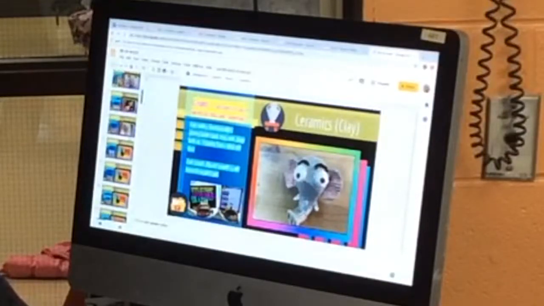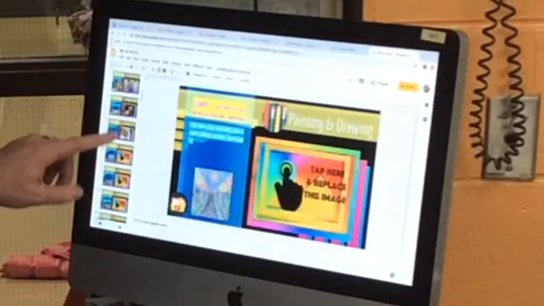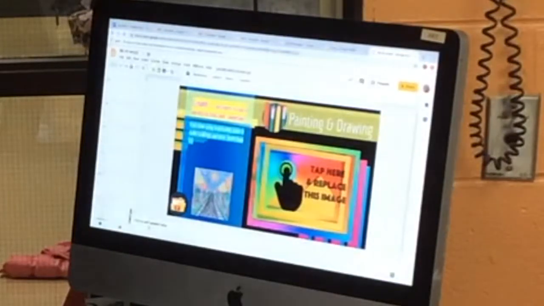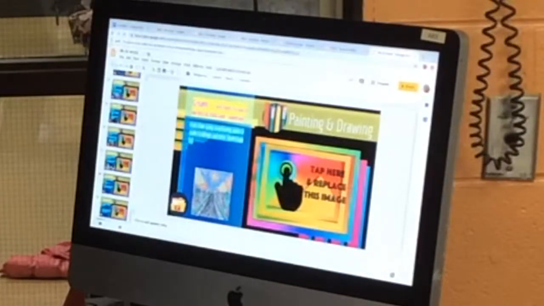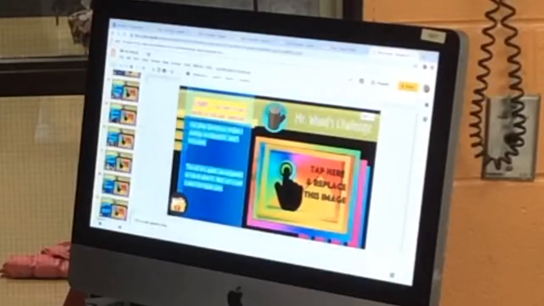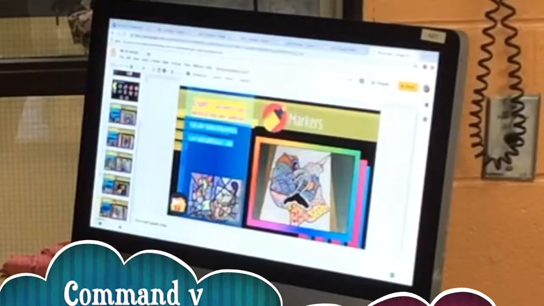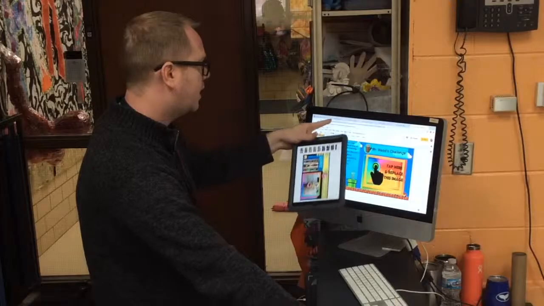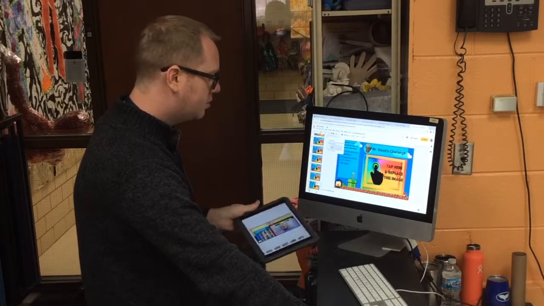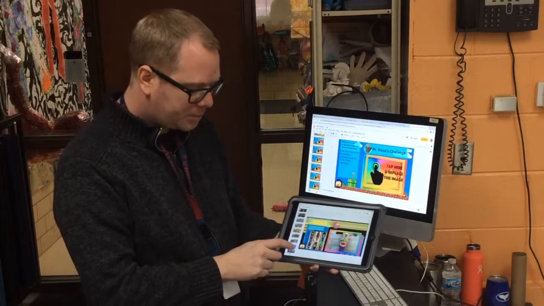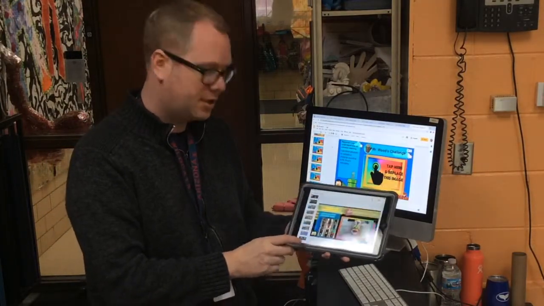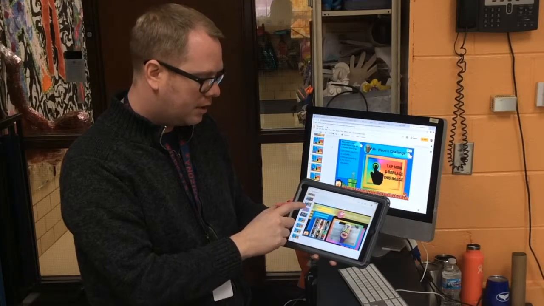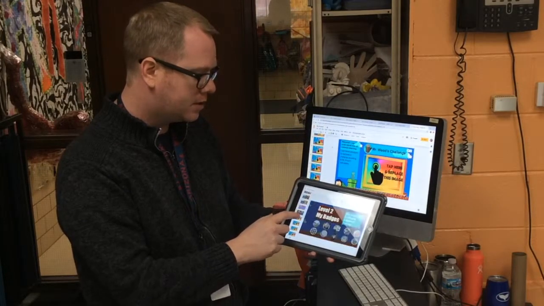Then I'm going to scroll down and I'm going to delete all the slides after the evidence of their work. So I just select the first, hold down Shift, and click the last in the series. I hit delete, and then Command V will paste in all of the slides I copied from the other tab. I always choose to link the slides. And one of the cool things is, from the student's perspective, even though they haven't done anything to refresh this slide deck, when they look, the slides just suddenly appear in their slide deck.